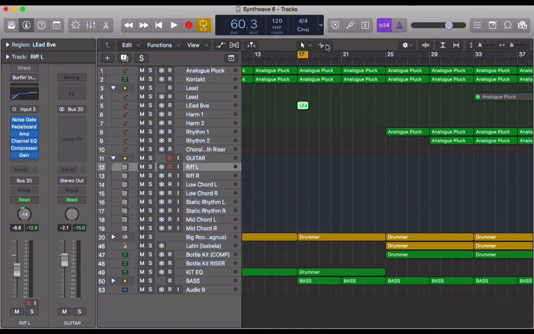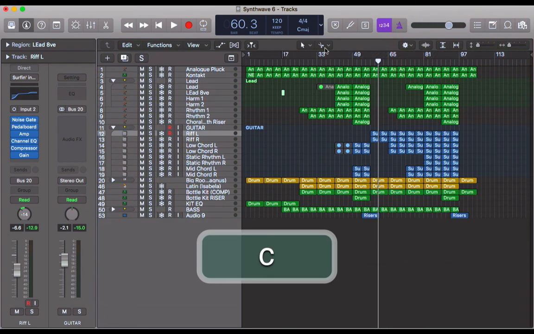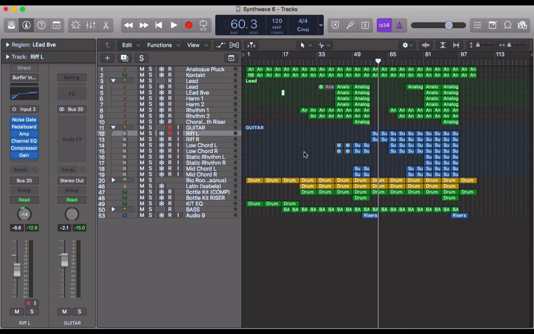And I really, most of the time, only ever use the command click version in this main window. If I'm in the piano roll, I'll probably switch to using this as the default if I need to do something. But there we go. Hopefully this gives you a good indication as to how the command tools and the tools work. They're obviously a very crucial part of Logic because you can't do a lot without them.